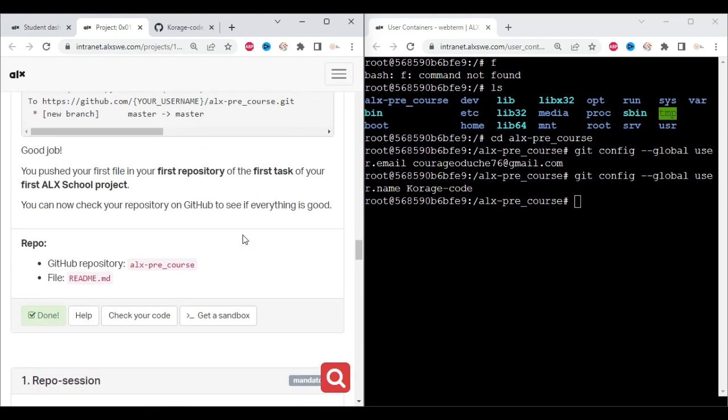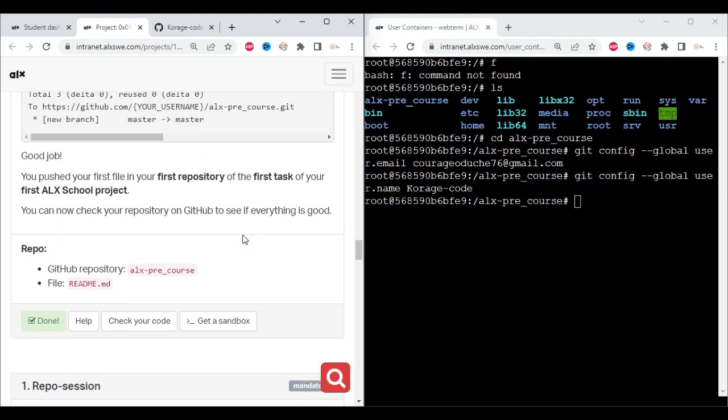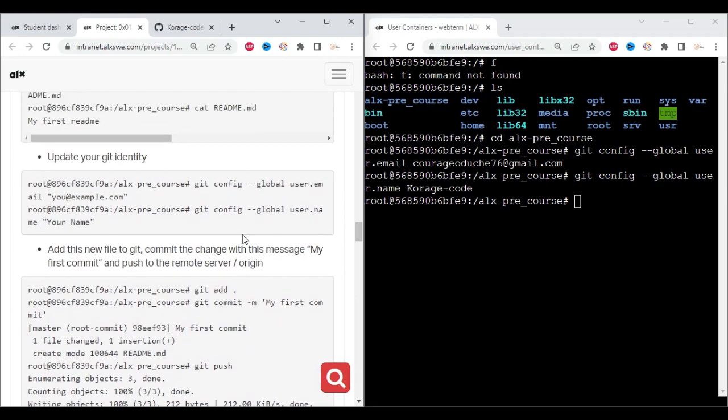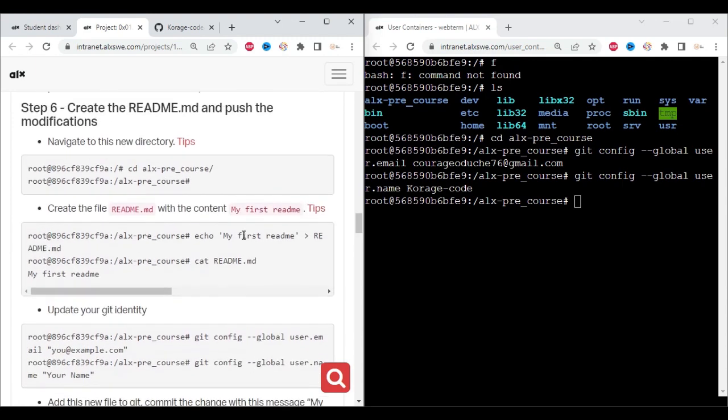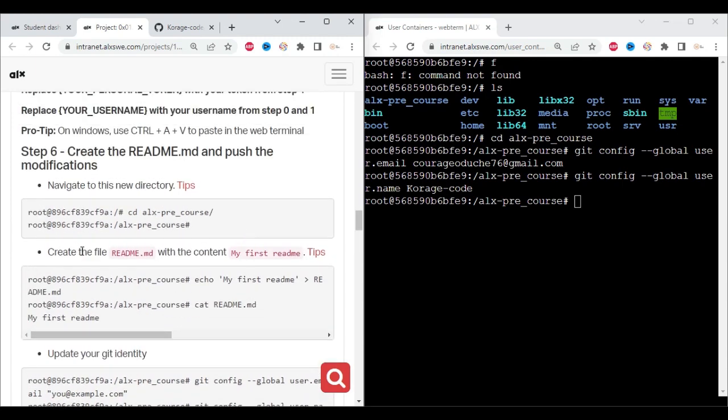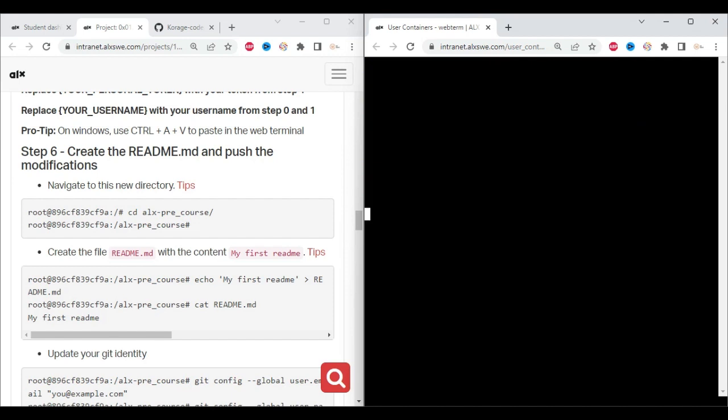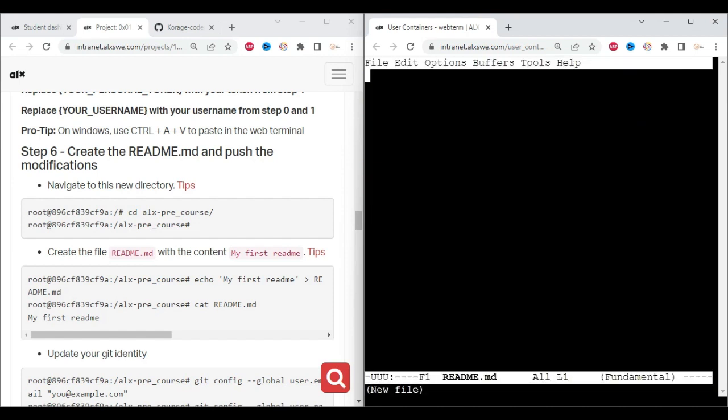And it says we should create our first readme. So create first readme file, readme.md, my first readme.